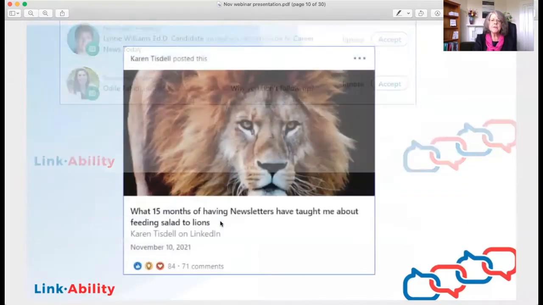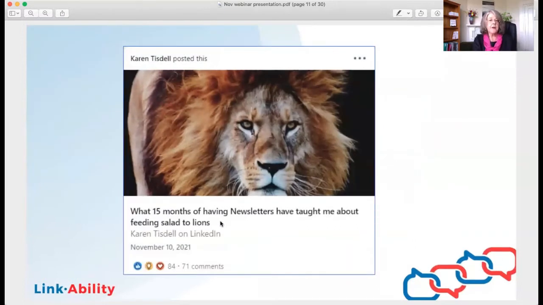This is how newsletters display. And I think they look excellent on your profile. So do take the opportunity to look at other people's newsletters and see what they are doing with them. I love the idea that you can have a big image, you can have a good headline, it has the date, also the view numbers and the reactions to it.